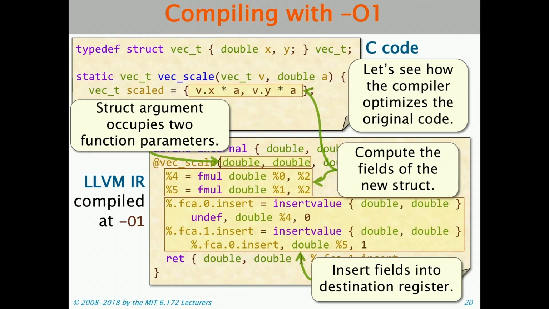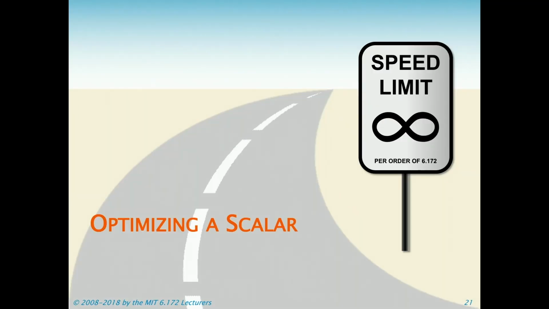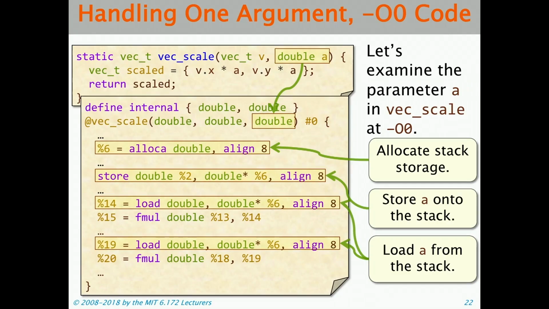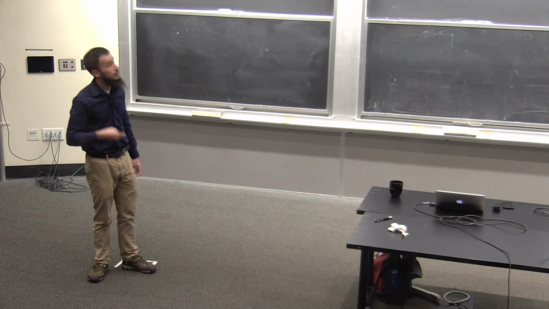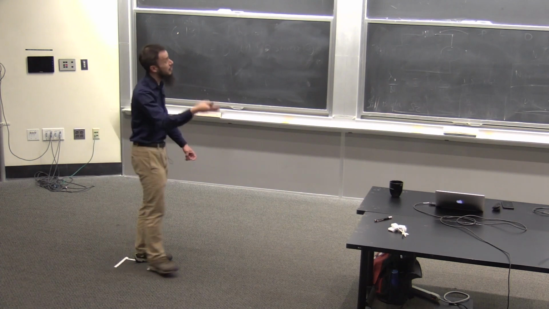And we'll do this one step at a time. Let's start by optimizing the operations on a single scalar value. That's why I picked this example. So if we go back to the O0 code and we just pick out the operations that dealt with that scalar value, we narrow our scope down to just these lines. So the argument double a is the final argument in the list. And what we see is that within the vec_scale routine, compiled at O0, we allocate some local storage. We store that double a into the local storage. And then later on, we'll load the value out of the local storage before the multiply. And then we load it again before the other multiply.